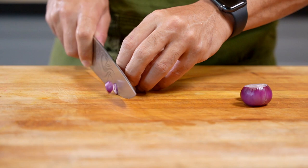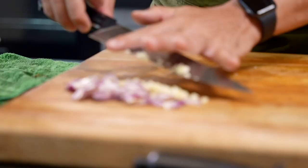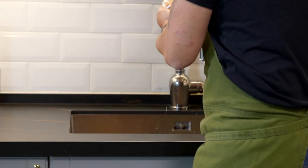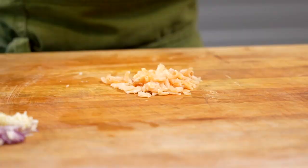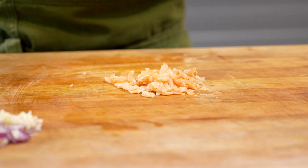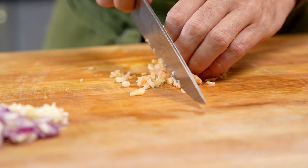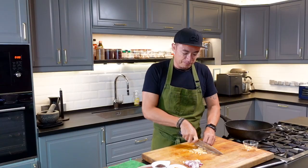We've got shallots, thinly sliced, and garlic, a couple of cloves. I have here some dried shrimps that have just been soaked in water for about 10 minutes. Now we remove the liquid. The Kam Hiong aromatics — in English, it translates to the golden aromas. This is the base ingredients in a Kam Hiong dish: dried shrimps, bean paste, some curry spice, shallots, garlic, and curry leaves. That's the base of Kam Hiong. Dried shrimps are quite salty, so it's important to give them a rinse to get rid of some of that sodium so the dish doesn't end up too salty.